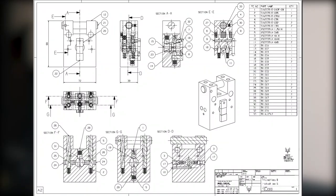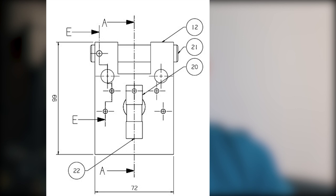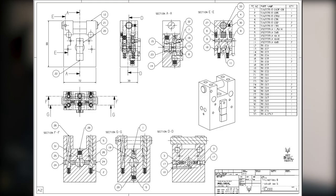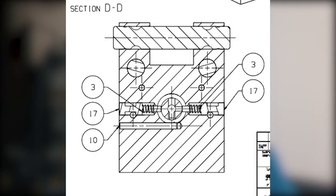We can see that on the top left of the blueprint, we have three looks at the puzzle. We have the front look, the side look, and the top look. We can see a lot of information going on, but we can also see 5 different planes that this is divided into. We have planes E, A, D, F, and G. And this is what we'll use to explain the whole puzzle.